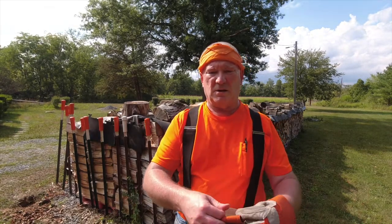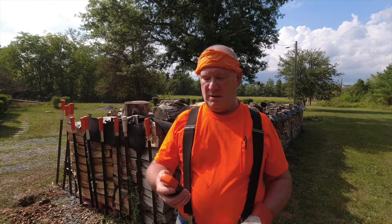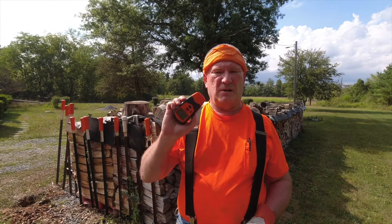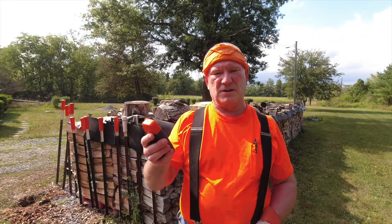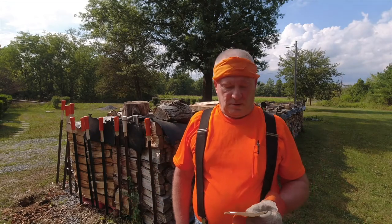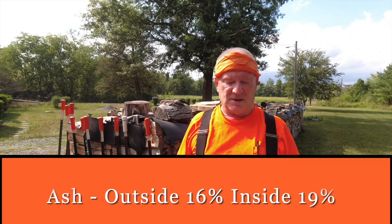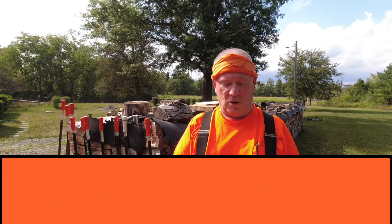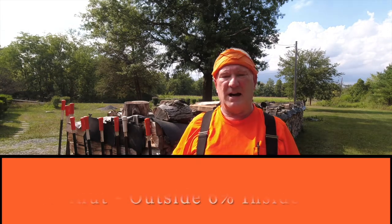Okay folks, I have the results. So I split each of those pieces of wood. The sun has really popped out again. This is the moisture meter that I used — A.W. Perkins Company Firewood Moisture Meter. I don't know if it's any good or not, it's what I bought. Here are the results: the ash has a moisture content on the outside of 16%, inside 19%. My walnut has an outside moisture content of 6%, inside 19%.